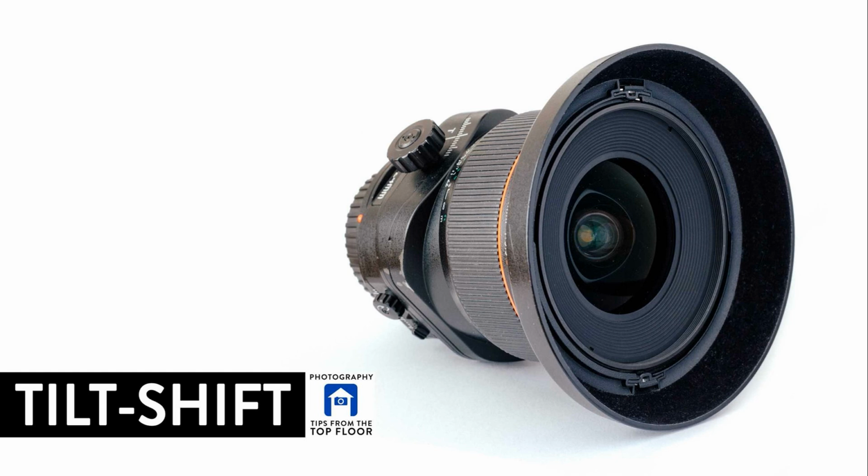B&H Photo is another one that most people would know for new gear, but they have a used department, and it's always worth being there. When I was in New York, I was at B&H, by the way. And I bought something which I will not talk about in this episode. It's tiny and it flies, let's put it that way. But no, I also went by their used department and talked to a couple of guys there. They know their stuff, and they have the used gear online.